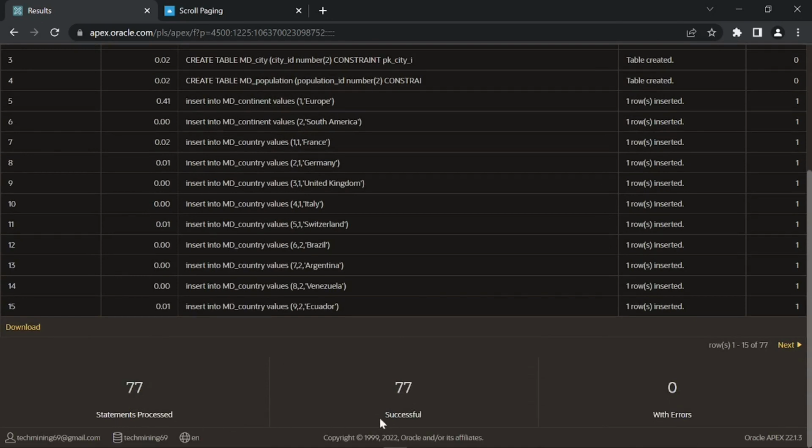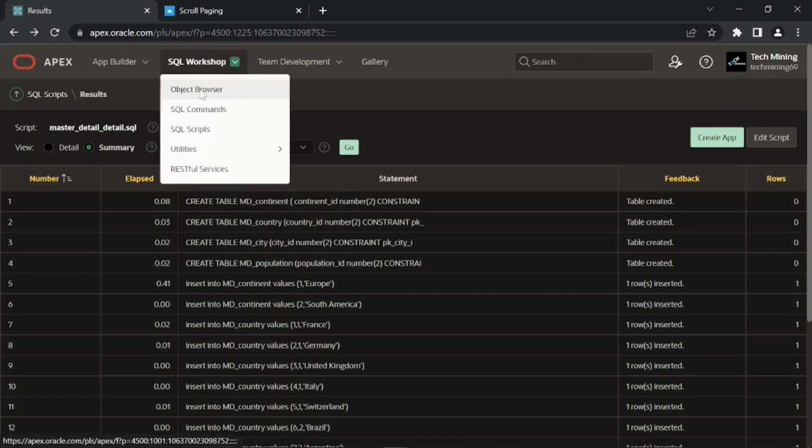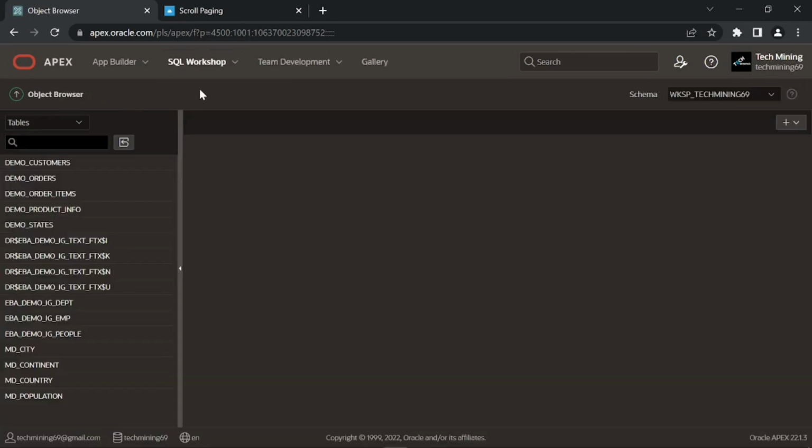All statements should be successful, and should display 0 errors. Script will execute to create 4 tables, MD continent, country, city, and population tables, along with relevant data to demonstrate master detail feature. You can view these tables from SQL Workshop in Object Browser interface.